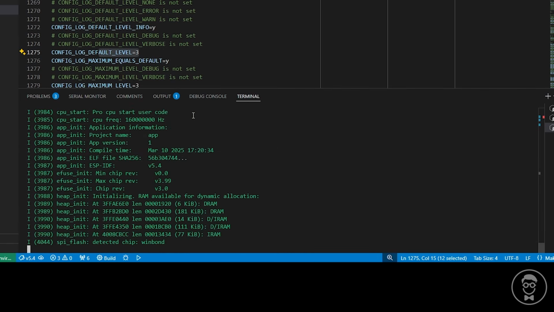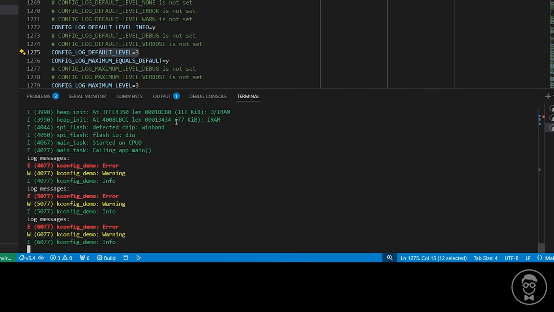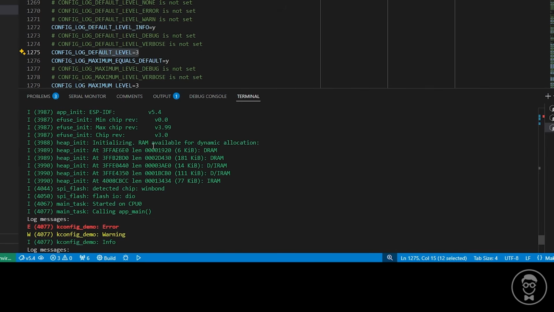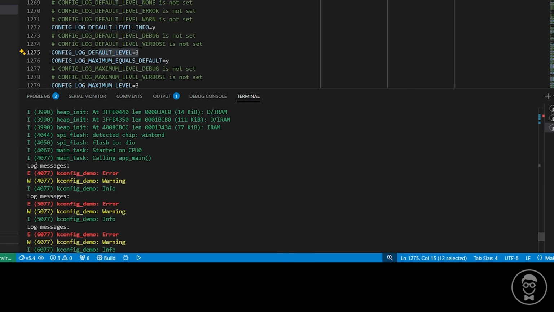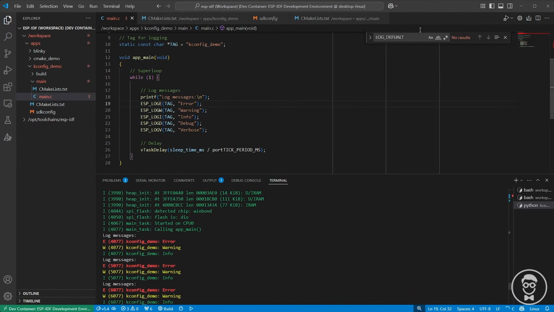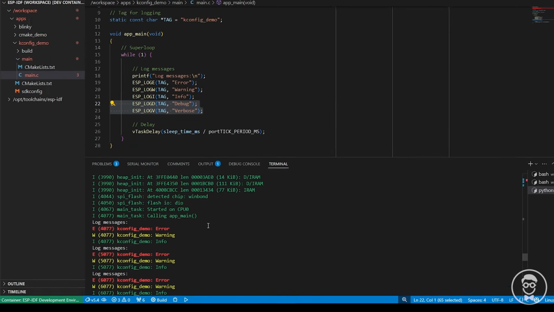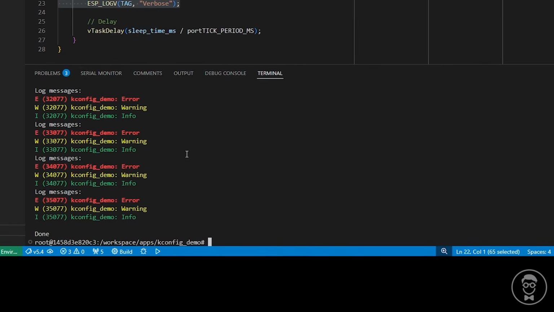Once it's done building, you should see output like this, showing the ESP32 environment running. It resets the processor, the emulated processor, and then you should see your log messages. This is the printf, followed by the different log outputs. So we can see error, warning, and info because that's what level 3 does. It prints these out, the E, W, and I, but it does not print out D and V for debug and verbose messages. Let's stop this by pressing Control close bracket.